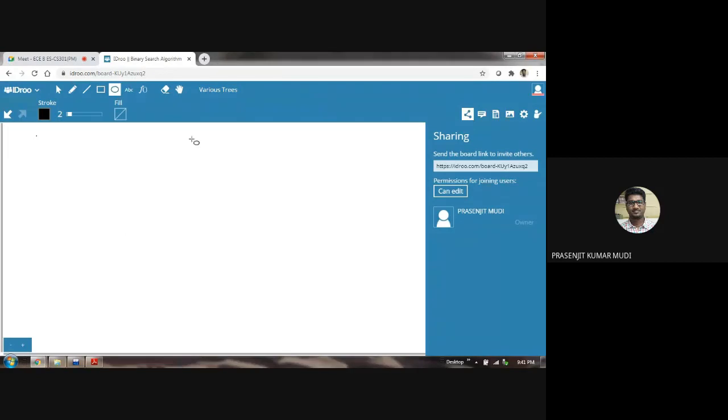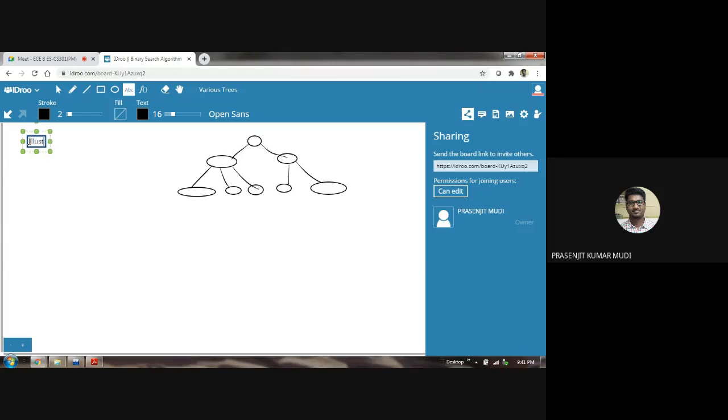The problem is given like this. Illustrate the insertion of node 2 into a 2-3 tree as given in the figure.